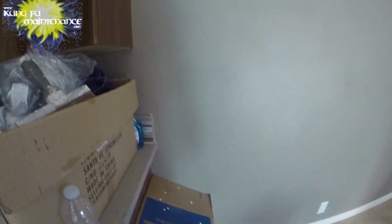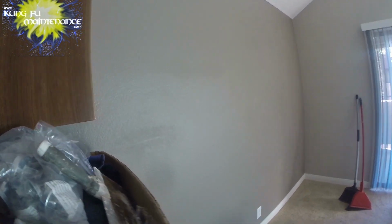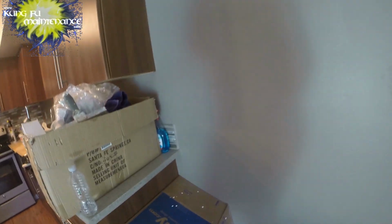Definitely is affected by the shadows, and then here's the store-bought patch. So showing the difference. Neither of them perfect, but some of this is that it needs another coat of paint, and maybe need to roll this whole wall really. But thought I'd just show you that. Texture-wise, I'm pretty happy with both. This one I can see a little bit more through it. So, I could probably float over this side a little bit more. But, again, neither one's perfect.